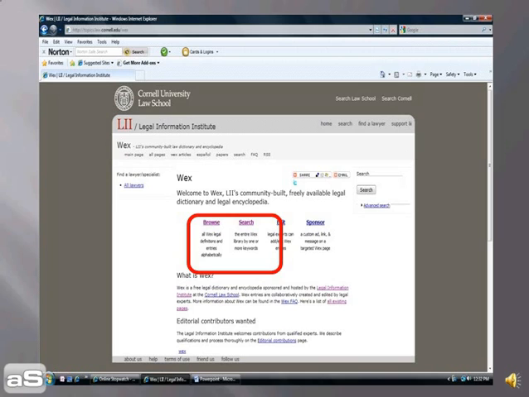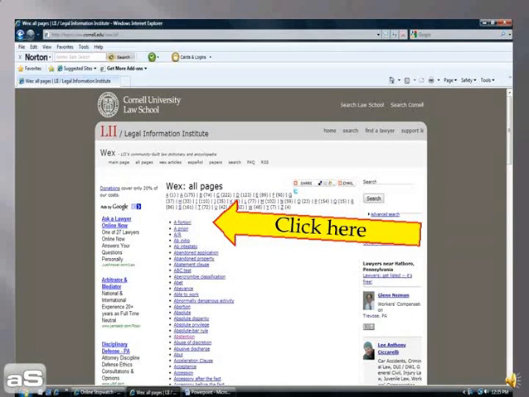Next, as a researcher, I have two options: browse or search. Let's click on browse first. A list of all entries appear in alphabetical order. Now that I can see the list, I will click an entry. Let's click the first one, a fortiori.